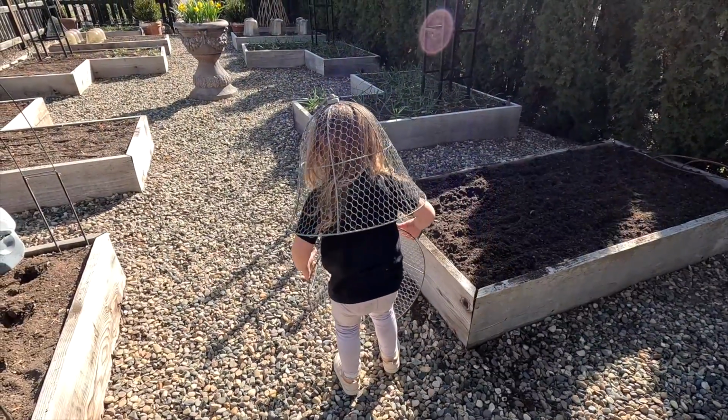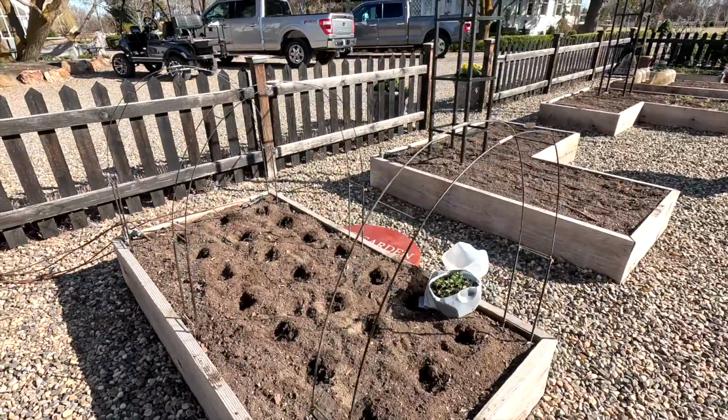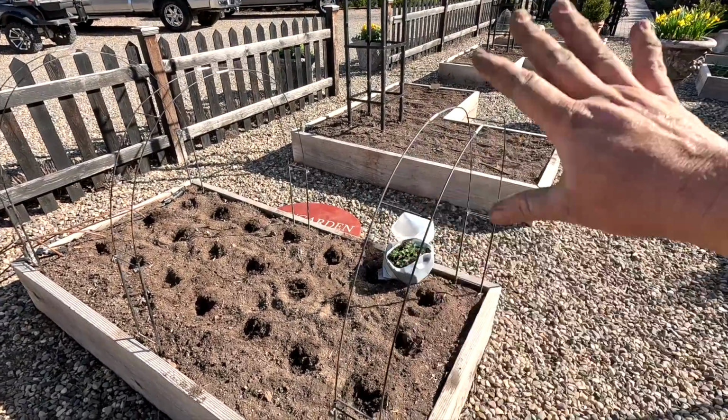Whoa. Super hoops are up. They look really good. So you can see how easy these are just to toss some fabric over and pin it down, which we will do after we water everything.